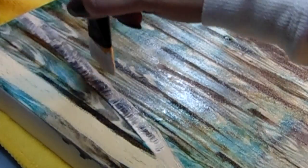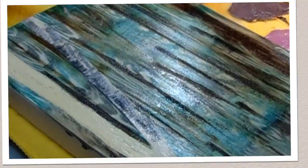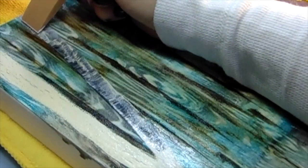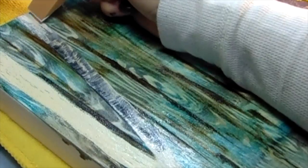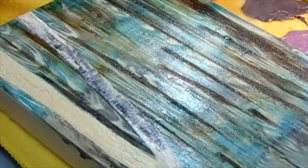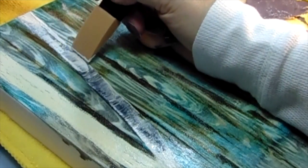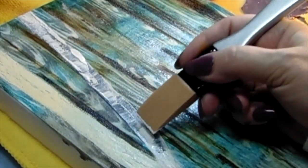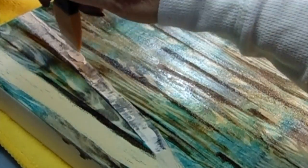I don't want it to be flat because I like my trees to have texture. If you look at a birch tree, it has a lot of pulled back bark on the trunk. It has a lot of texture and it has different hues of gray and black and purple and violet, all kinds of colors. And here I am drawing from the sides and I'm making myself some wonderful thickness, and it depends on how you pull it.